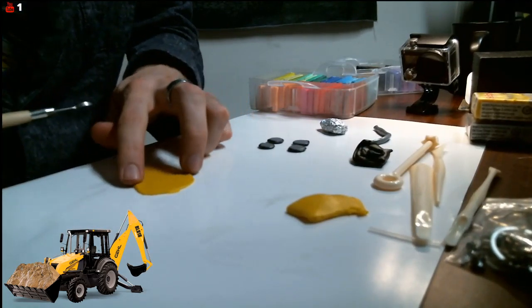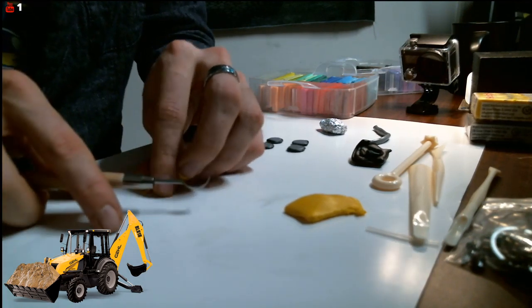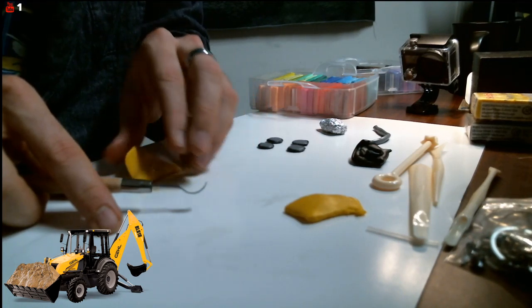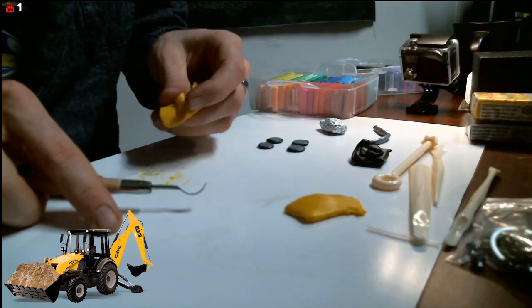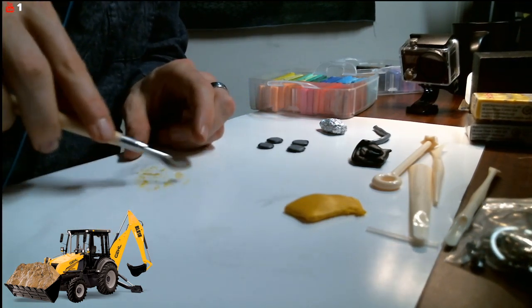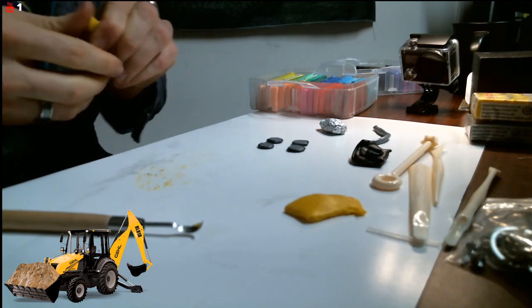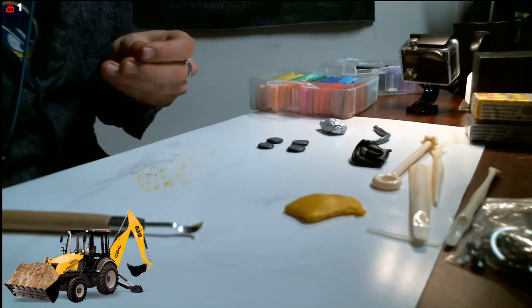Don't like the fact that it looks like it has air pockets in it, but there's probably not much I can do about that. Oh, why did it have to stick? Ah, crap. Well, I'm starting that over again. I might just need this in a bit. Someone just joined. No, just Jaeger.